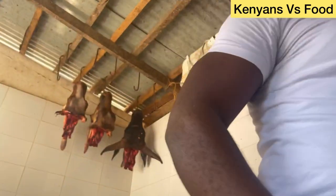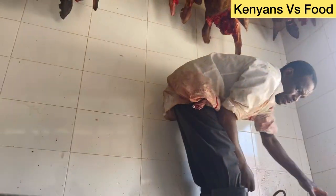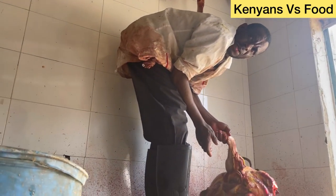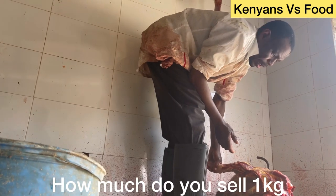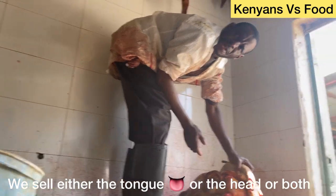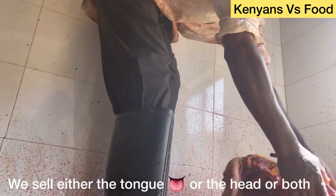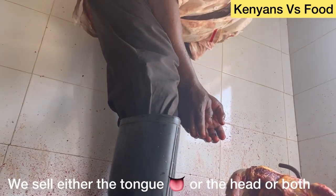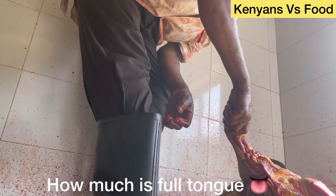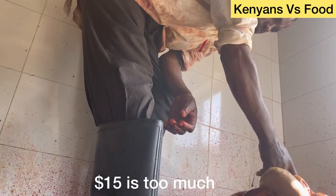Ask him how much. See, he's saying, no, listen, he's going per kilo. Big one. That one's big. Yeah, you want. So, a kilo. I'm not going to sell for a kilo. Sell for a place? Oh, the full plus the head. No, he sells the full one. Yes, this is a full tongue. A kilo, yeah, 15. 15 is too much.